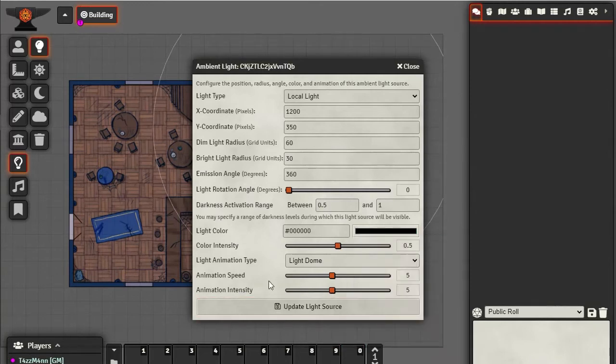So if we come here and make this, I think I also talked about how you can activate the darkness by changing from day to night, by setting a value in here between 0 and 1. If you want a light to happen in the morning, you would set this value and leave this one at 1. When it hits 0 going down, it actually turns on. When it's up here, it will turn off. So basically you invert the two. I can show you what I mean.